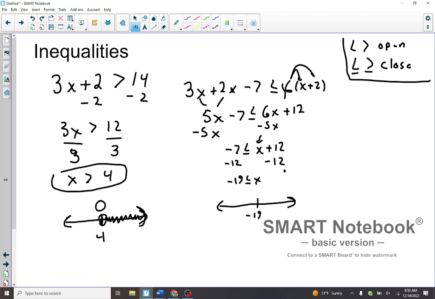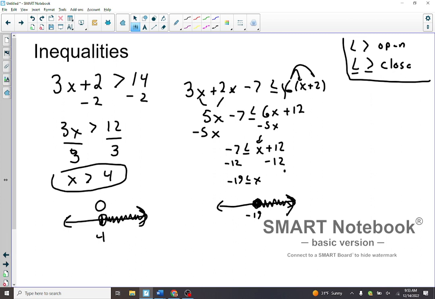So if it's bigger than negative 19, which way am I drawing? Bigger is left? Right. Why is it bigger? Because the open side of the arrow, or the alligator, or sometimes the Pac-Man, is facing the bigger side. So x is going to be bigger than negative 19. So we're going to do a closed circle and color to the right. Let's say it was x is less than negative 19. Then it'll go to the left, but only because it's facing the x. Like it's eating it? Yes, you want to eat the bigger side. So x is bigger here.